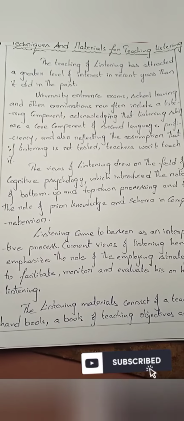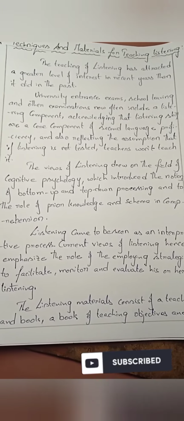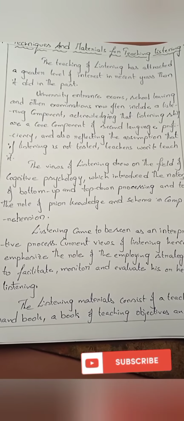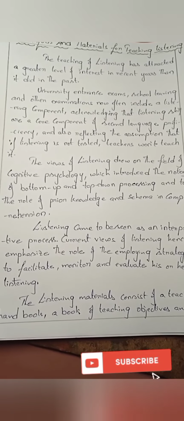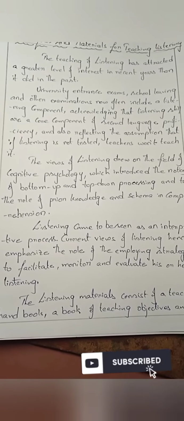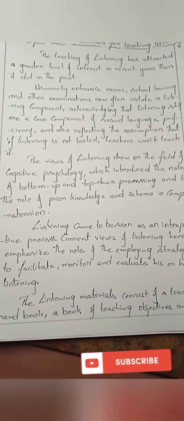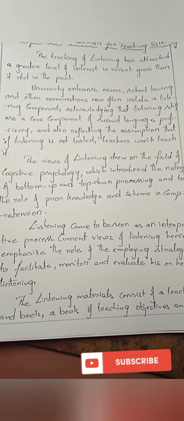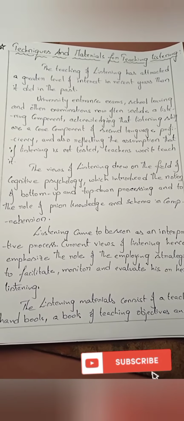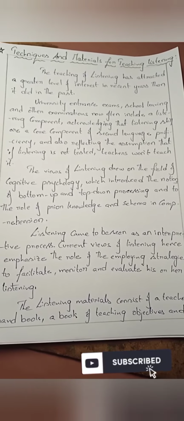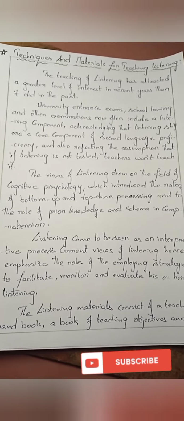The views of listening drew on the field of cognitive psychology, which introduced the notions of bottom-up and top-down processing, and the role of prior knowledge and schema in comprehension. Listening came to be seen as an interpretive process. Current views of listening hence emphasize the role of employing strategies to facilitate, monitor, and evaluate one's listening.